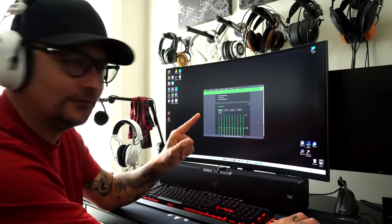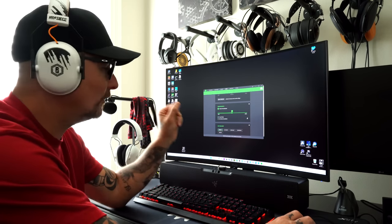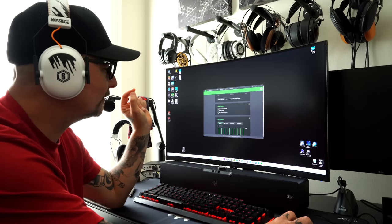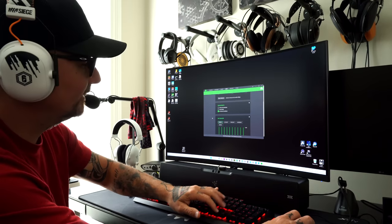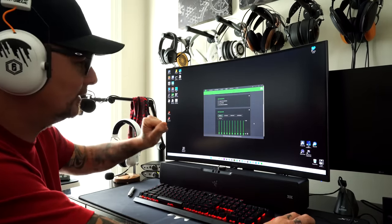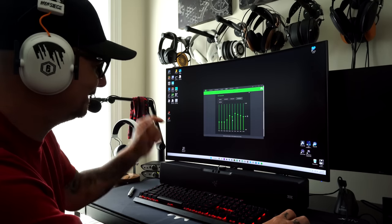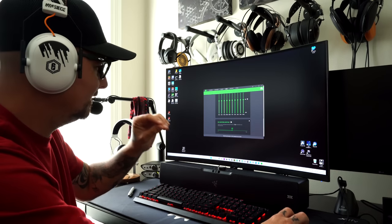I had it on mic boost — let me put this to default. Now on default, let me test volume normalization at 55% to see what that sounds like, then click that off. Now going into vocal clarity, keeping it at 55% to compare to the original microphone without tweaks, then clicking that off. Now going into mic noise cancellation — you can hear it right now. Clicking some keys and clapping to see the difference.